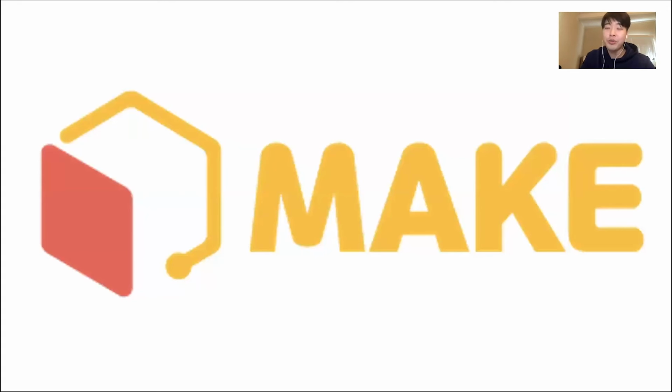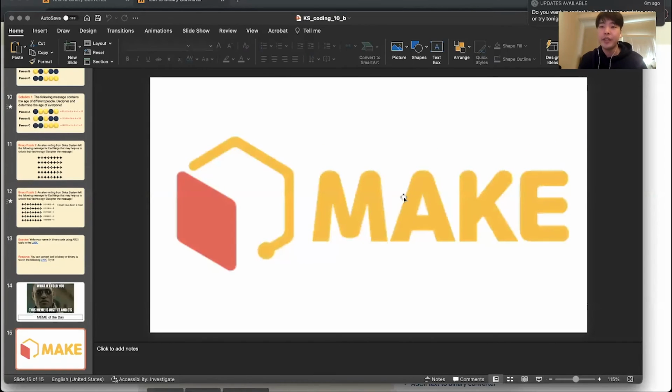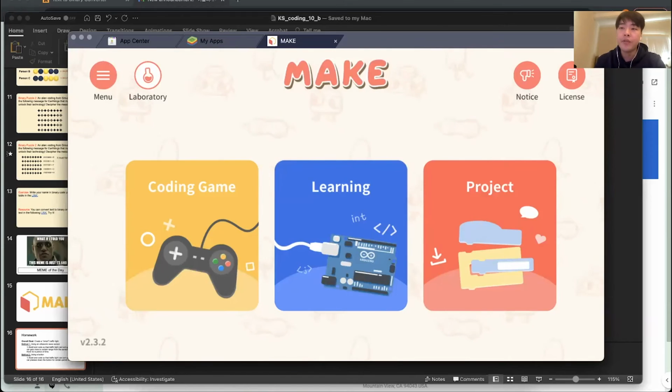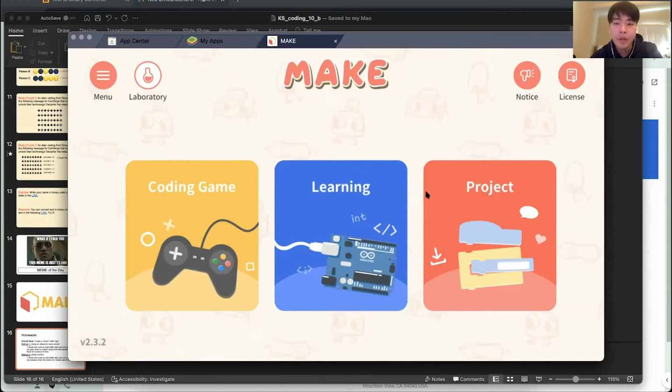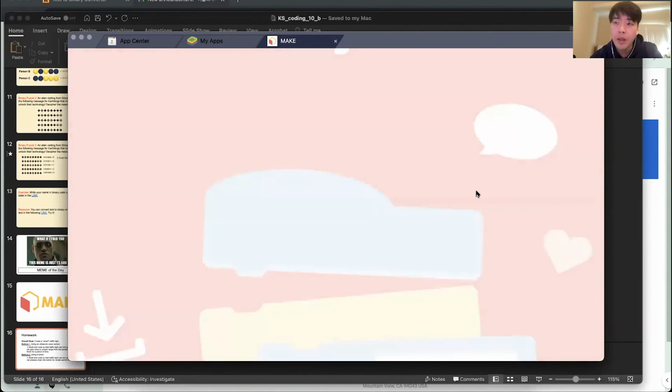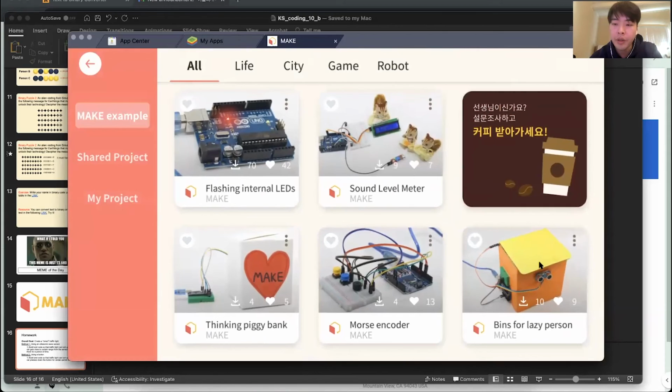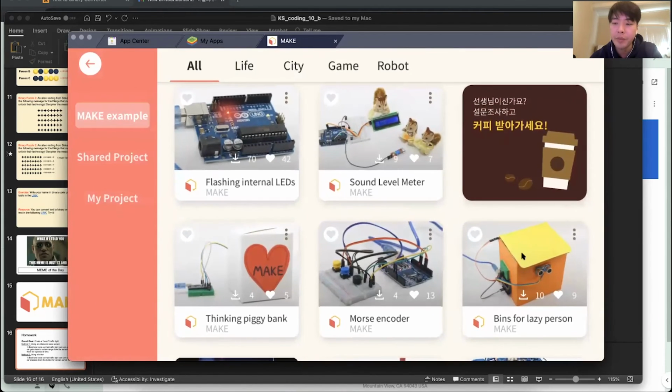Anyway, let's go into the Make app activity. So get your phones, tablets, or computer, whatever you need, and come back. All right, if you have opened up your Make app, let's go to your project. Last time I asked you to do a project, here it is, bins for lazy person.